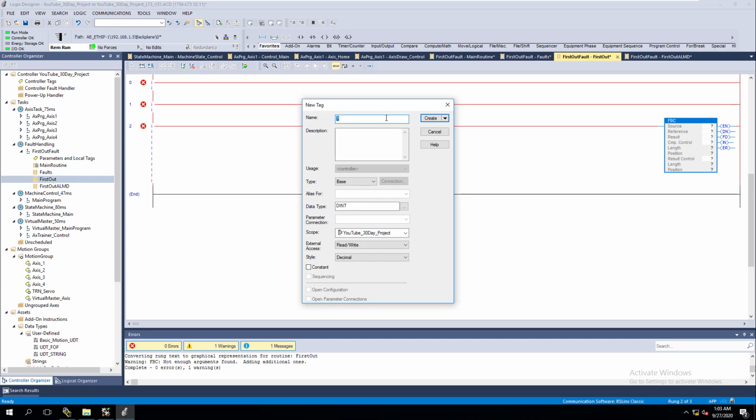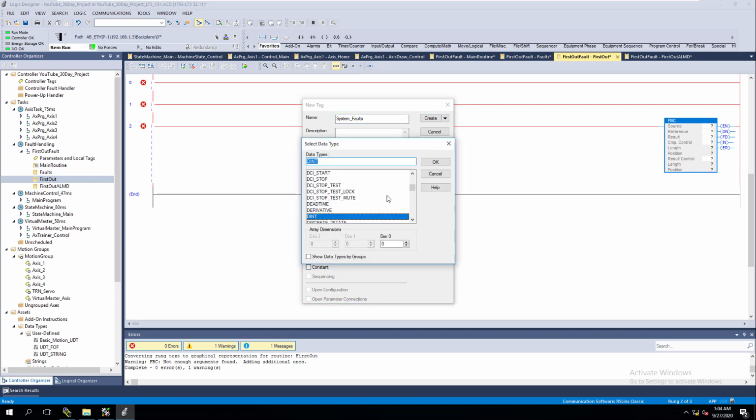This is going to be called system, we'll just call this system underscore faults, so you guys can understand and keep up with what we're doing.